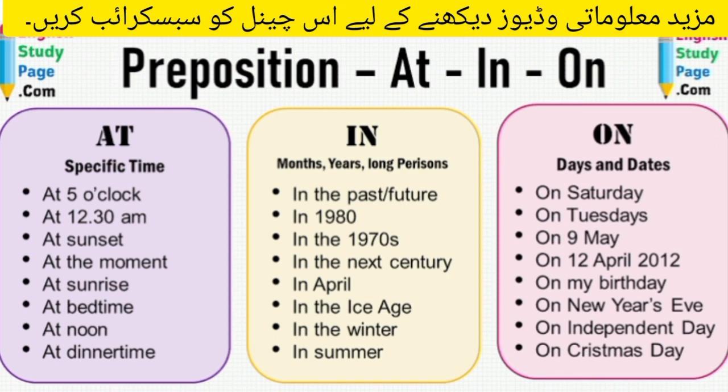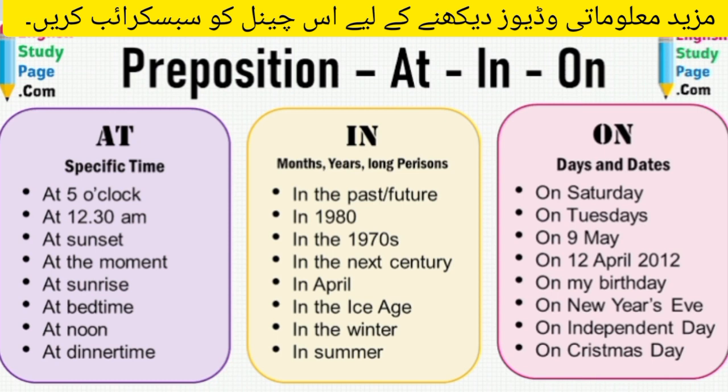And we can also, again, use in when we talk about the length of time it would take for something to happen. For example, if you're talking about a marathon race, he can run a marathon in under 3 hours. He can run a marathon in under 2 hours, 30 minutes. Doesn't matter what the time is, but when we're talking about how long it's going to take, he can run a marathon in under 3 hours. Okay, so that's at, on, and in when we're talking about particular periods of time.